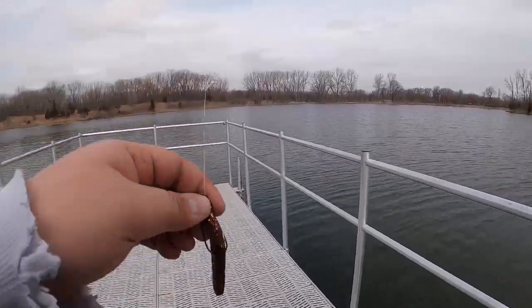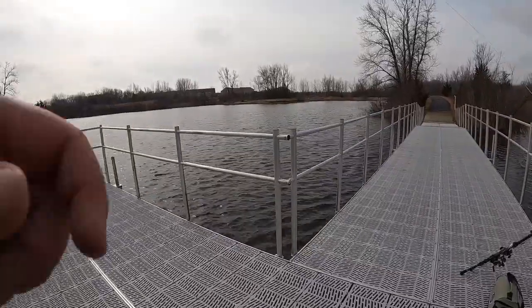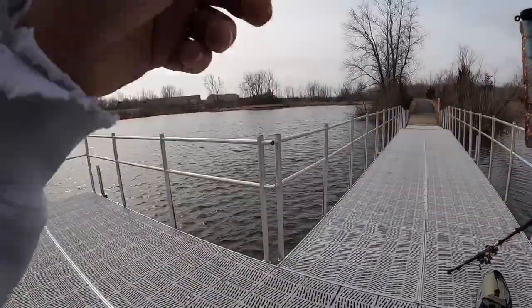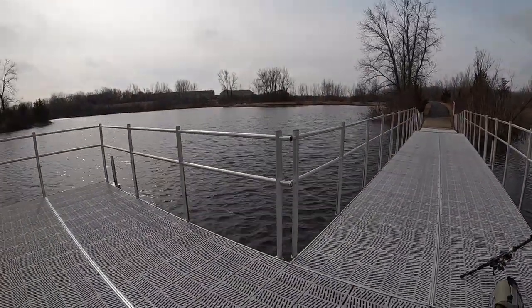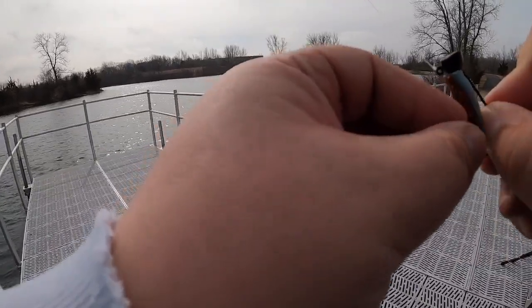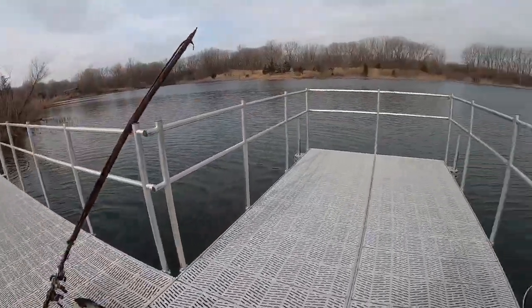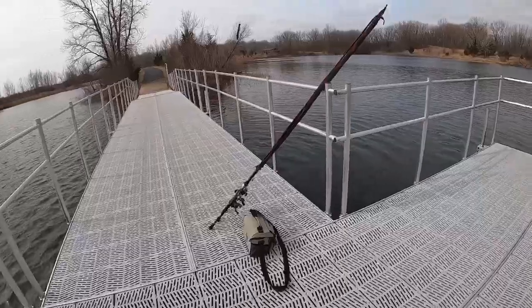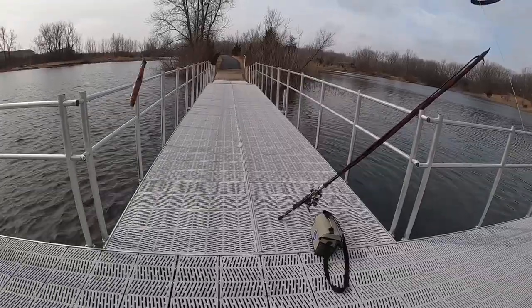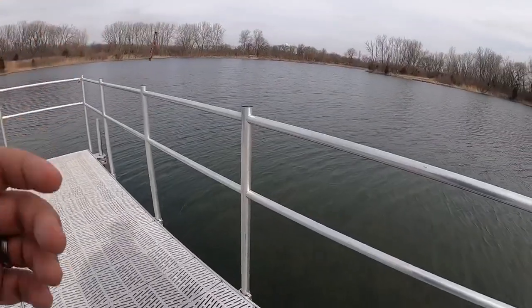All right, guys, so we made a bit of a tactical move here. We were fishing over there on that bank where those benches are, way over there where all those geese are now up there. That's probably why they were yelling at me the whole time. They wanted their little perch back. Our kayaker is still out over there in the distance doing his thing, looking for those crappie and those perch. We had a visit from the game wardens or conservation police department, and now we're on this dock. So we're giving ourselves a little bit more depth, a little bit more distance out into the lake here.